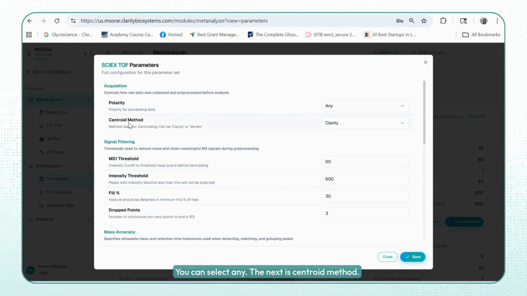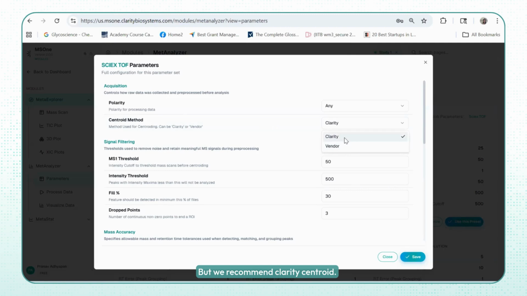The next is the centroiding method. If you already have centroided data, you don't need to worry. But if you have profile mode data, you can select either clarity or vendor. To know whether your data is profile or centroid, you can go back to Meta Explorer and, as Pranav explained, check from there. If your data is from any instrument like SCIEX or Waters, you can go with vendor, which is vendor-specific centroiding.